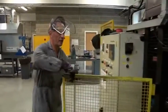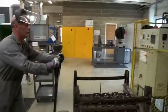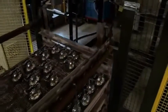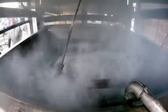Basically, this is what we call the 600 oven. It's the main heat treat quench oven. When I can get it through the gate. It's a bit of a tight squeeze and they're quite heavy. To optimise the piston's basic metallic structure, the forgings are cooked again at 485 degrees C for 10 hours. The parts are then dropped into a secret solution. This type of alloy increases in strength as it cools.